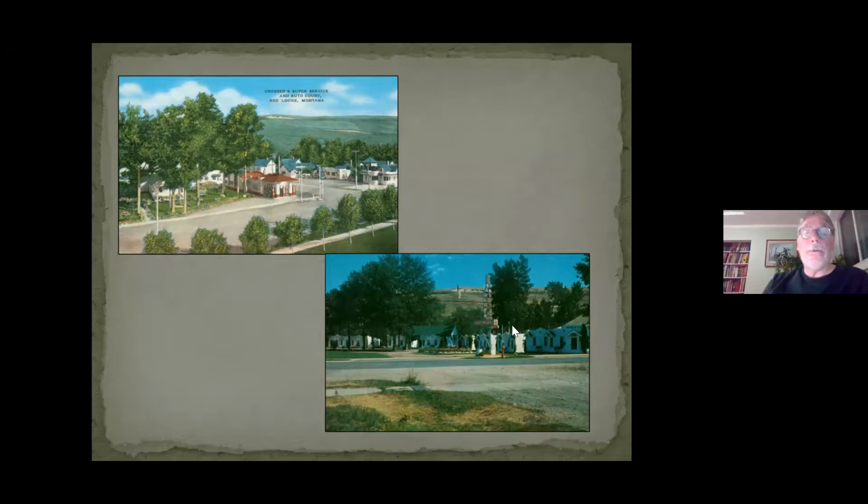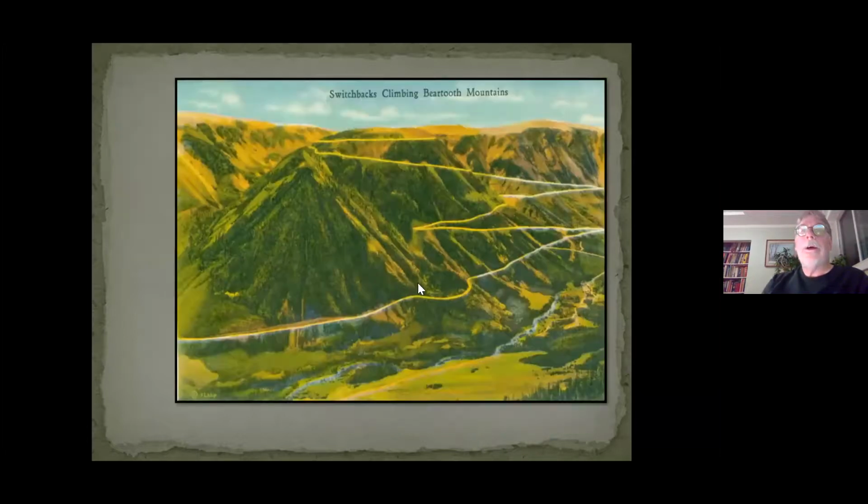Below that is the other one, Harley's. This place still exists as well, although it's not open anymore. This is the old Eagle's Nest motel where, believe it or not, my wife and I stayed quite a bit when we were early in our marriage because it was affordable. And if you didn't like water pressure, that was really a good place to stay. But it looks significantly different now as well.